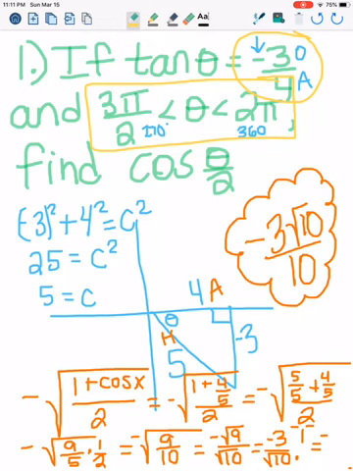So make sure you draw the picture appropriately, and then because of SOHCAHTOA, 3 is going to be the O and 4 is going to be the A. And so then I did the Pythagorean theorem here, but I hope most of us are recognizing the Pythagorean triple 3, 4, 5, as long as our legs are 3 and 4 and the hypotenuse is 5.